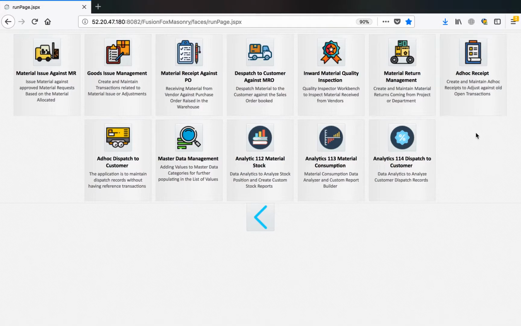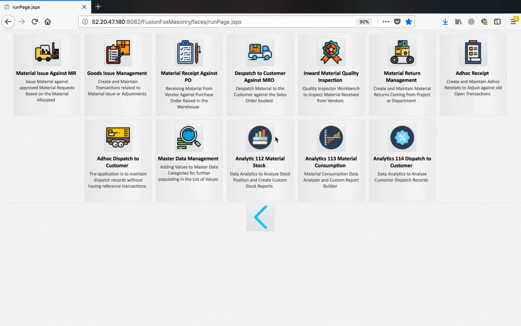There is one more advantage of ad hoc receipt: to receive material against open purchase orders. For example, when you get in the new system, you already have existing purchase orders and sales orders, and you don't have the tools available to dispatch. So what you can do is create ad hoc dispatches or ad hoc receipt. You can determine the vendor so that your billing system can accept these receipts, and similarly, your invoicing system can be kicked off right from this stage.